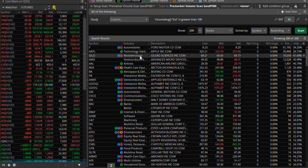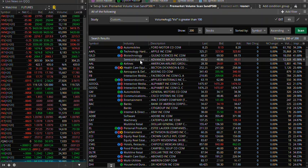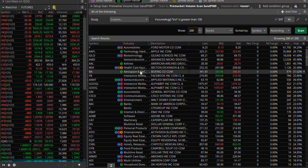So Gilead's active again. Advanced AMD is active, and Boeing's finally showing up here, showing up to the charge. Looks like they are trimming some of that off. I do have a very small position in Boeing this morning. Looks like they're taking some of the froth out of the Boeing. We had that big run up yesterday afternoon.